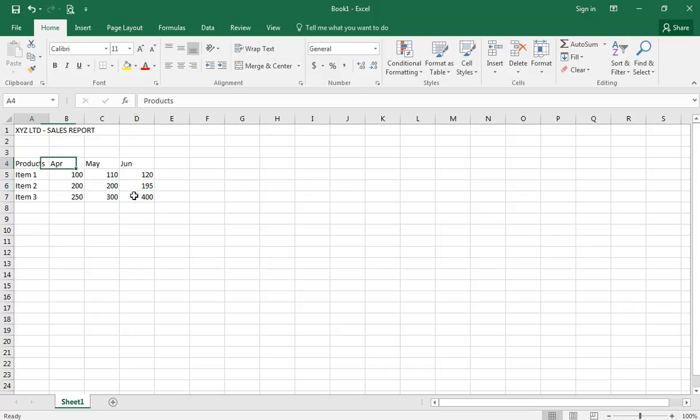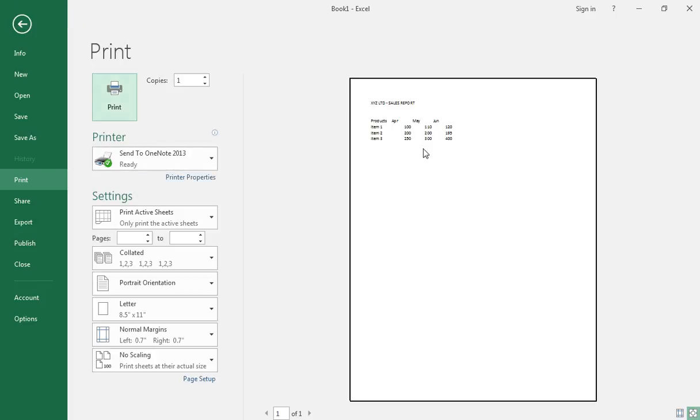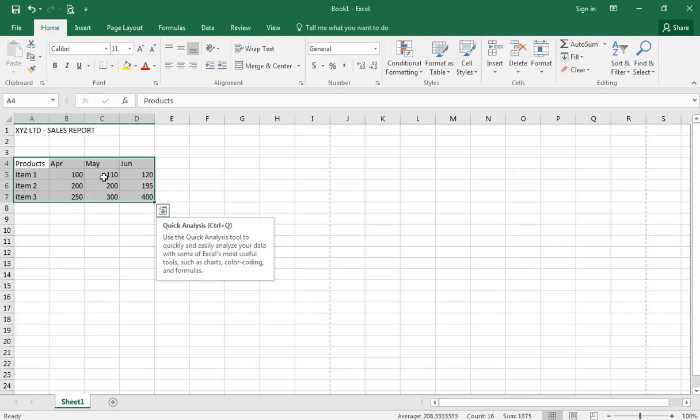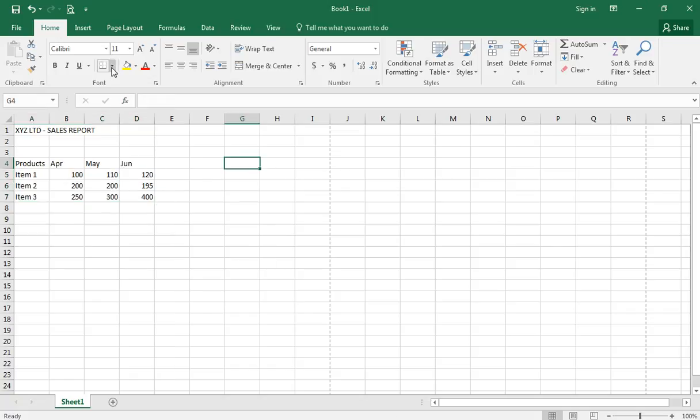Now I want to put this data in a table form, because when I save the file and go to the print preview, it will look like this. See, there is no table, no lines, no borders here. I specifically want borders on this table. First of all, I will use this border function.